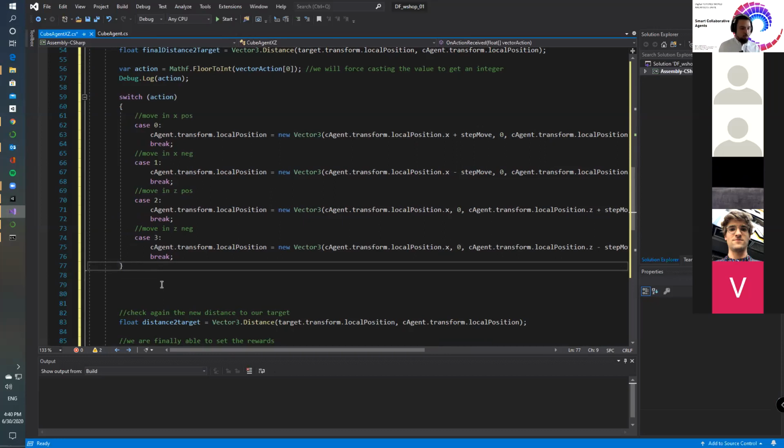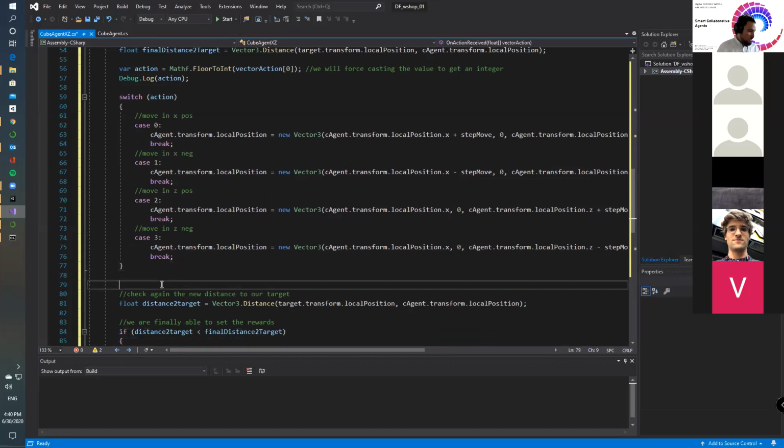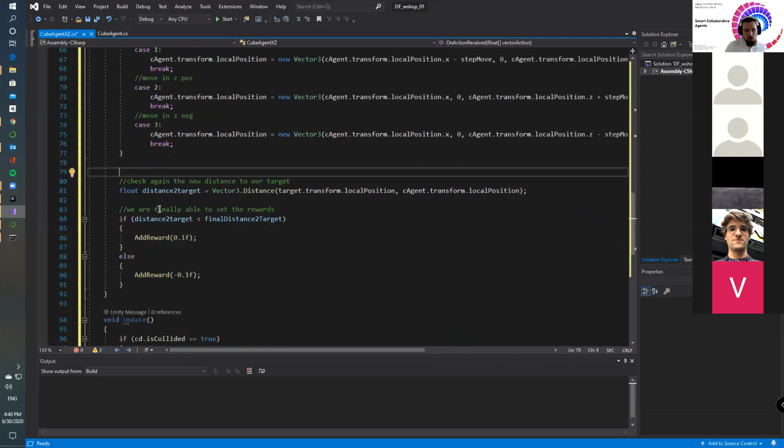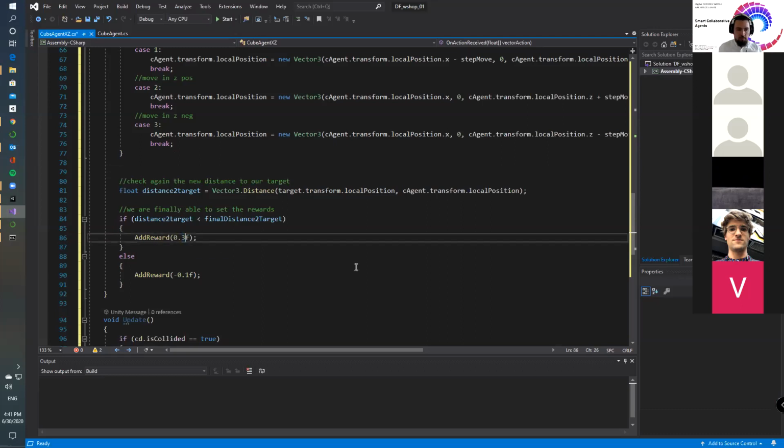Okay, so basically everything remains the same. We measure the distance again, we give rewards, and here we can be a little bit more aggressive because now the environment is more sparse. So we can give a little bit more incentive and say that the reward once you get closer will be 0.3.